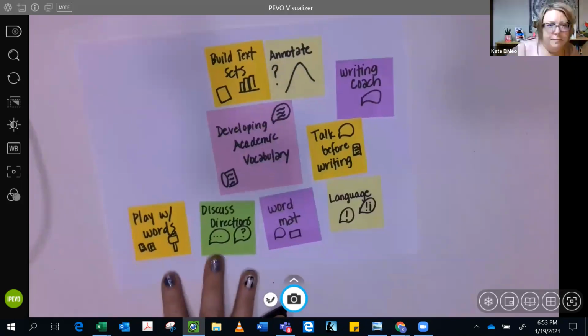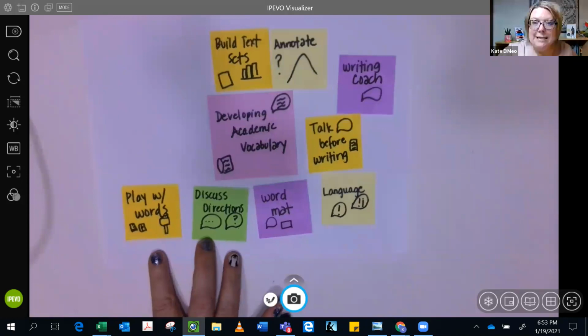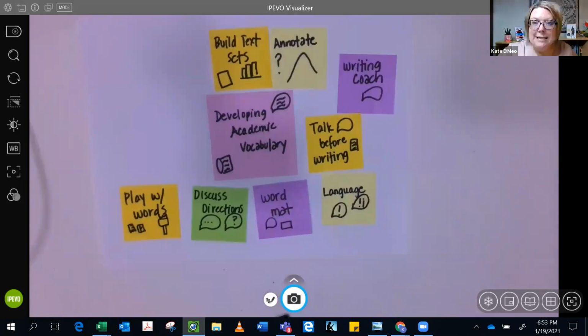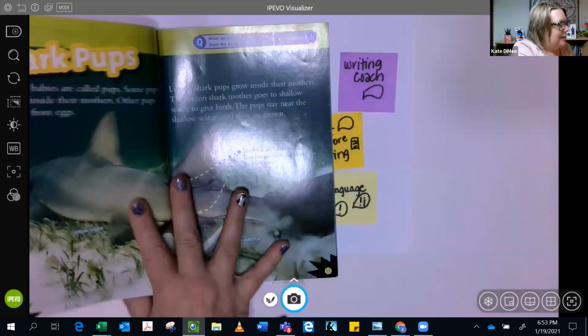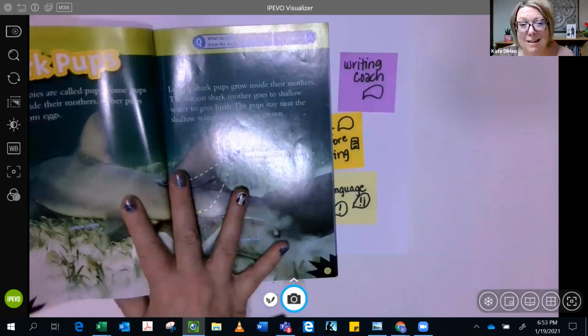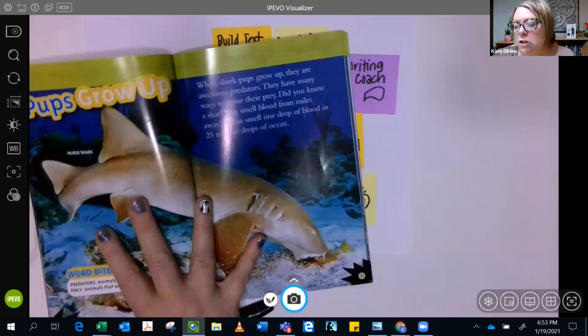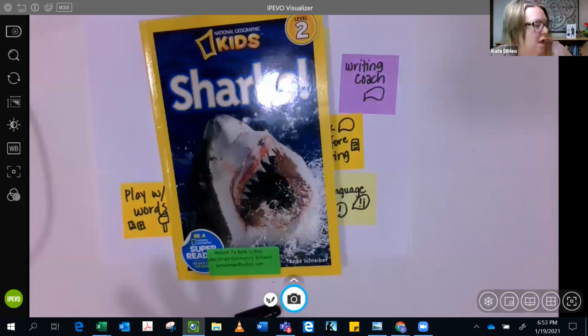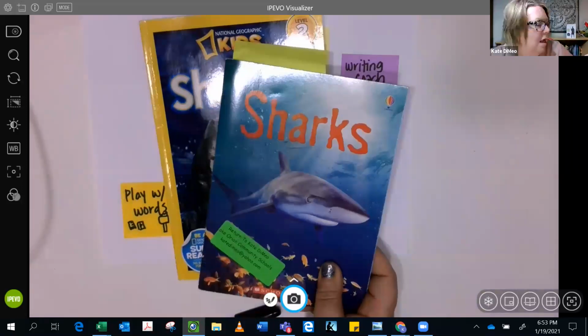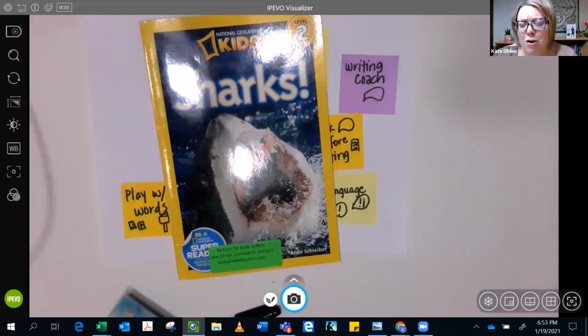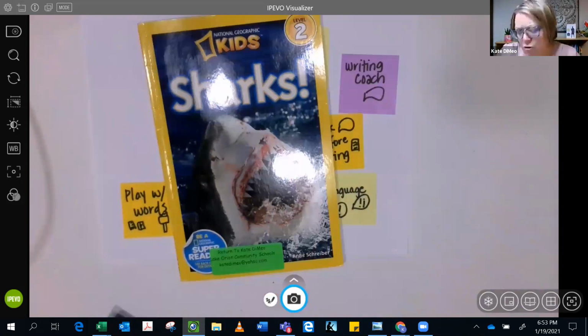Text sets are another way to build academic vocabulary. What we mean by text sets is, let's say that your child has been assigned a text on sharks that they're supposed to read independently. And the whole book's pretty challenging, right? So what I want to do is look for a book that's easier than that book, sometimes uncomfortably easier. Like you have a 3rd grader and you're actually reaching out for a 1st or a 2nd grade book.